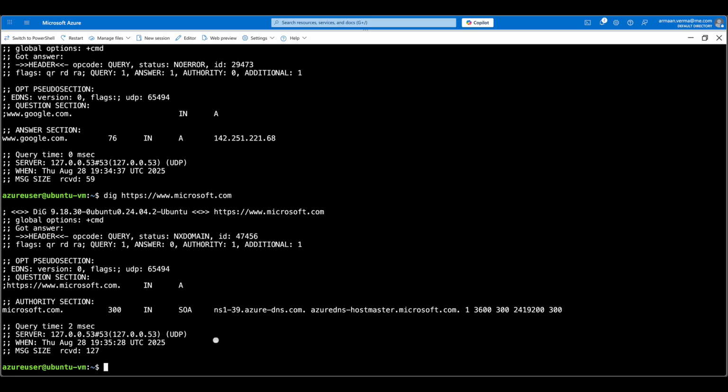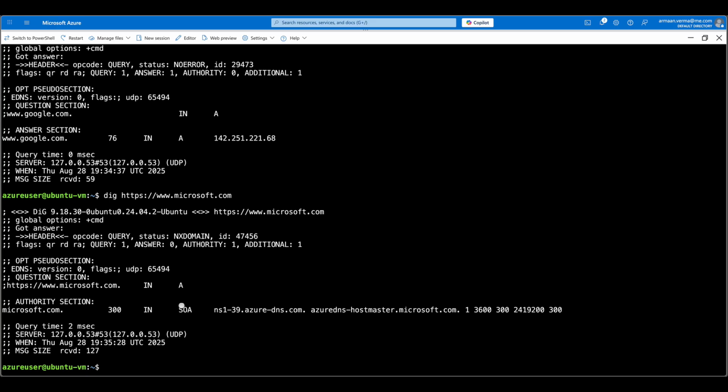So basically it means to say that your first column over here is going to indicate the name of the server, which is this over here. Then after that, it is going to show you the time to live, which is 300. Then it is going to show you the query class, which is IN, and then the type of record that it is going to show.